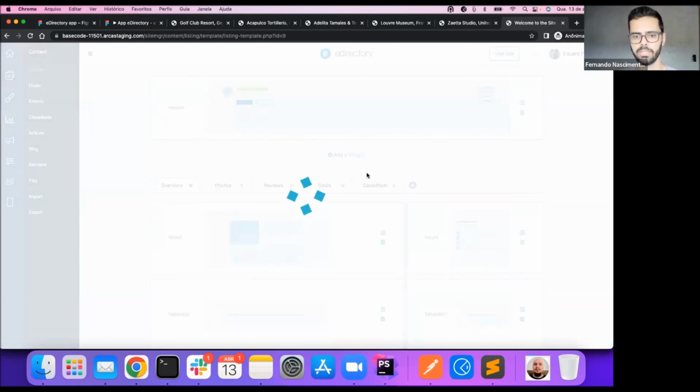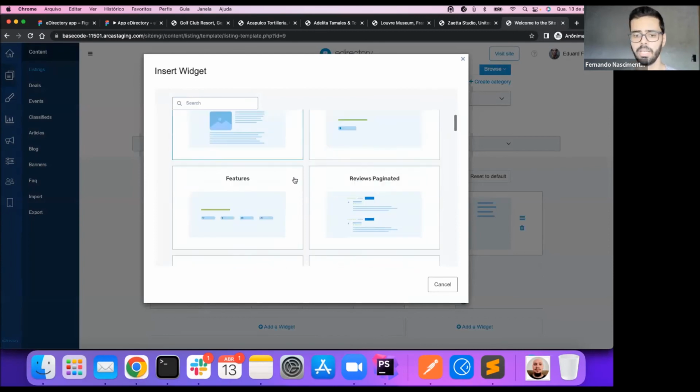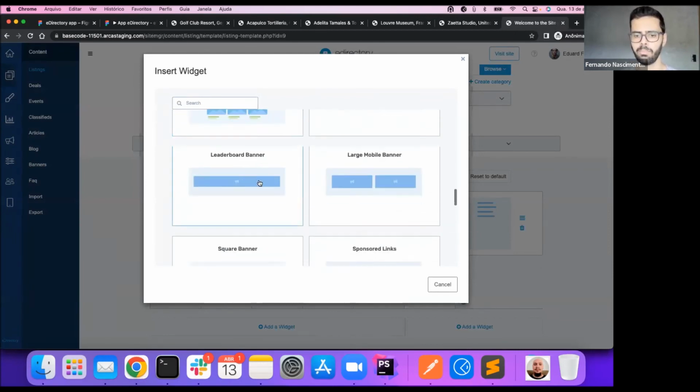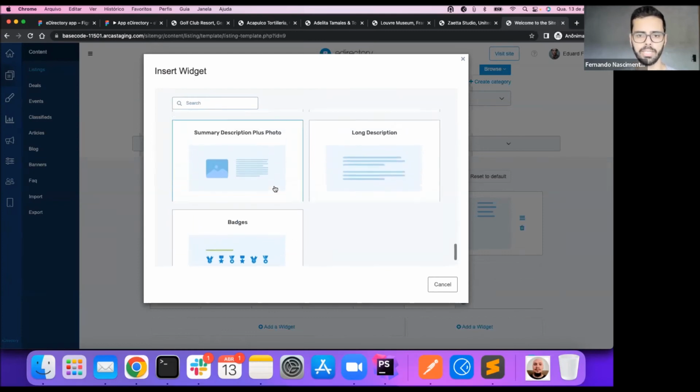Besides that, we also created other smaller widgets, but we think they're going to give more flexibility to our clients. For example, the badges widget. Where is it? Here. The badges are an existing feature, but so far it belonged only to the full header. So our clients didn't have much flexibility to apply that information, like on the sidebar of the listing templates or the left side of the template. So now it's a separate widget that you will be able to apply anywhere on the template you like.